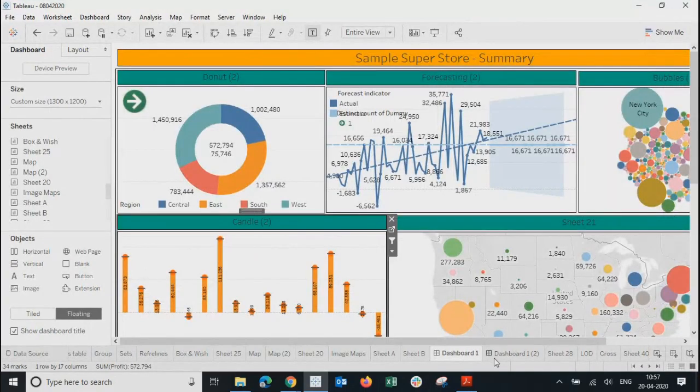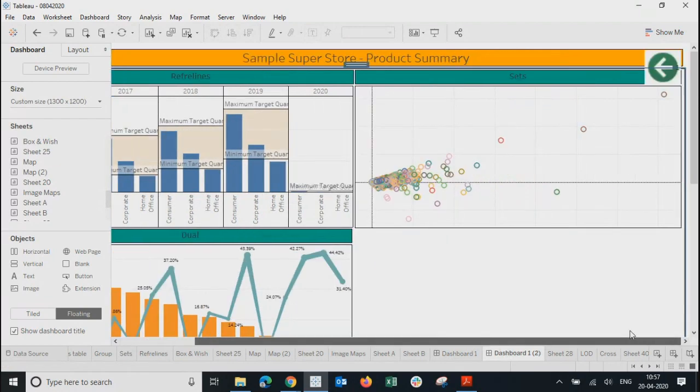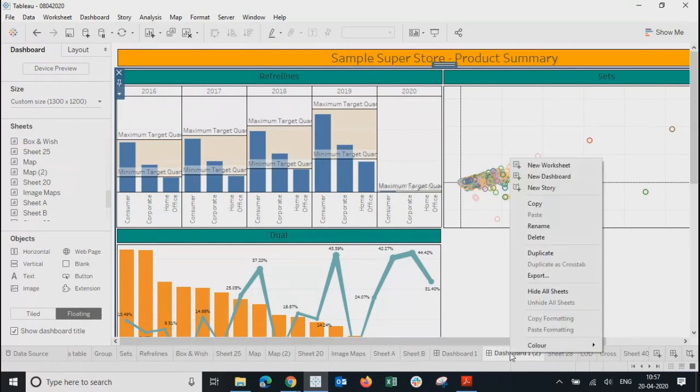So far what we saw is how we can go from one dashboard to another and then come back. So the navigation between different dashboards, that is what we have just created. Now there is another concept which I was talking about. I'll show you.